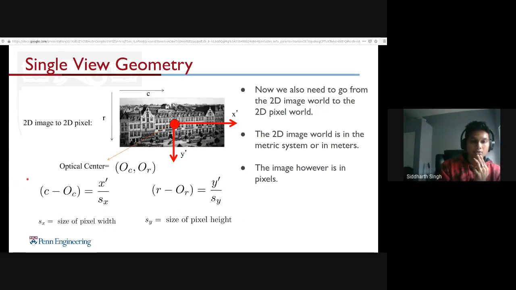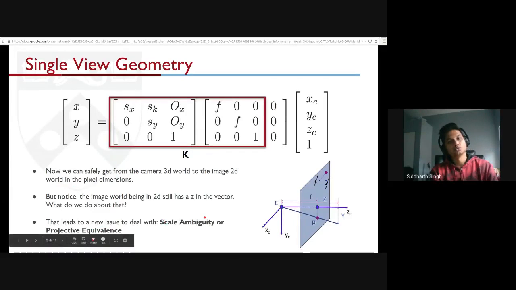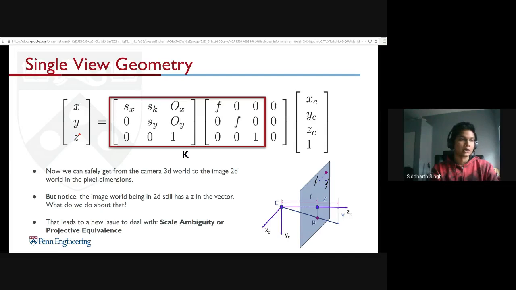It's still there. So this leads us to an issue which we call the scale ambiguity. If you multiply all of these things together with values, you'll still have a non-unit value here, z. But when we assume that my image plane is a unit distance from the optical center, I have to take the z out, and only then will I get the correct x and y pixel values. But this z is still there. So what do we do with this scale ambiguity?